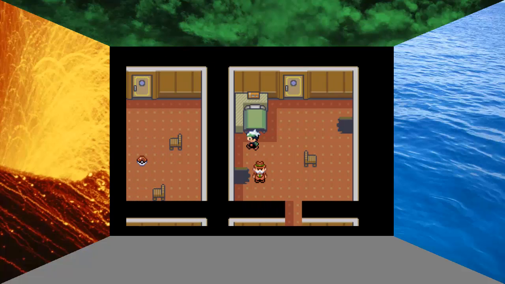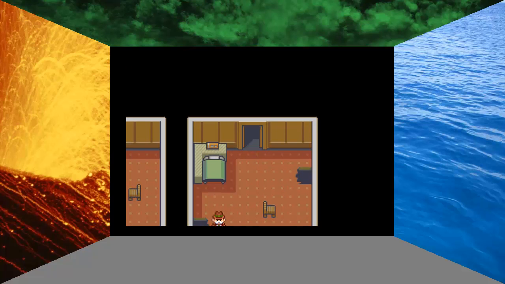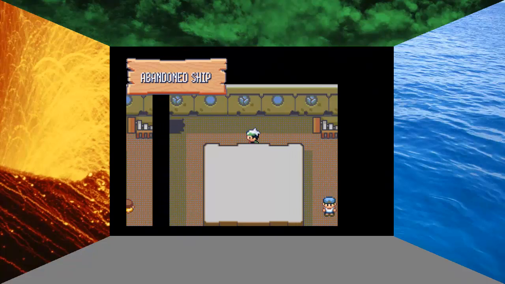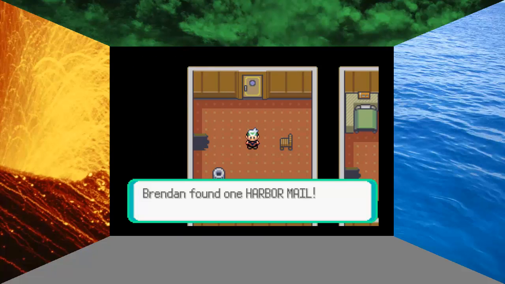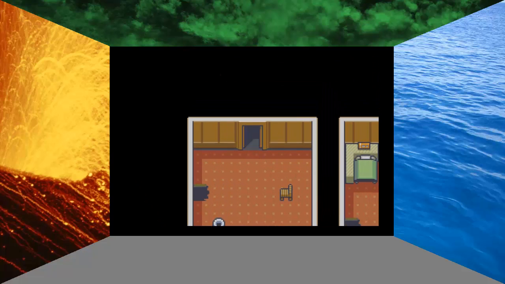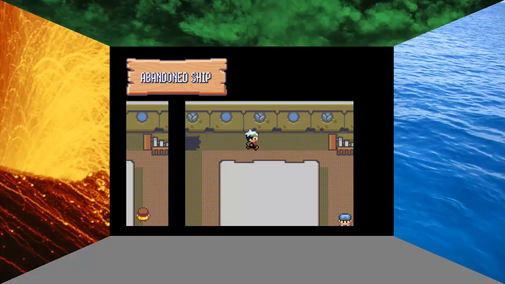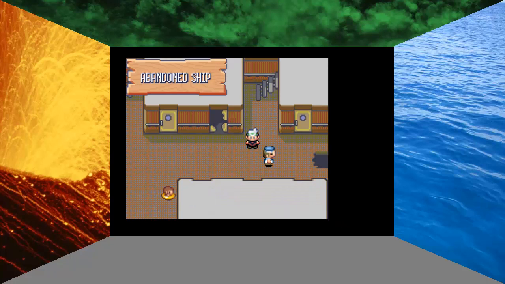Many people actually theorize that this was the SS Anne, but there's actually something here that can disprove that. Anyways, grab this item. It's a harbor mail, which unfortunately is kind of useless. There are some hidden items around here, but I'm not gonna collect all of them except for the few that are actually important. There's a trainer right here. Let's try to avoid him.